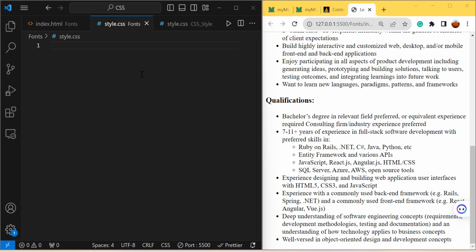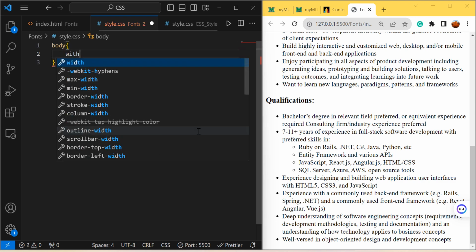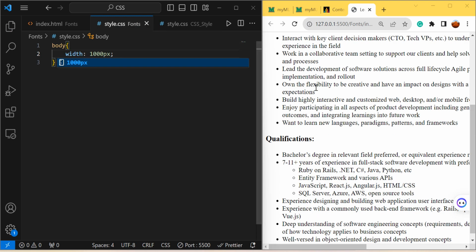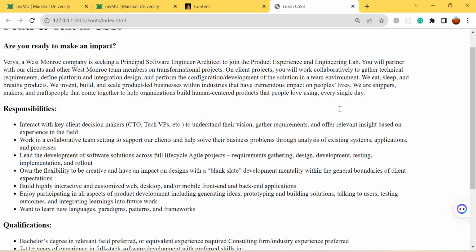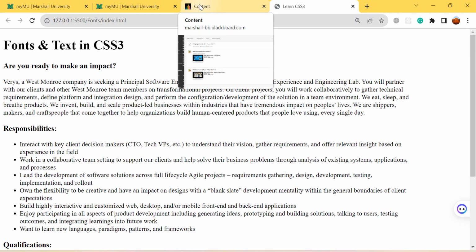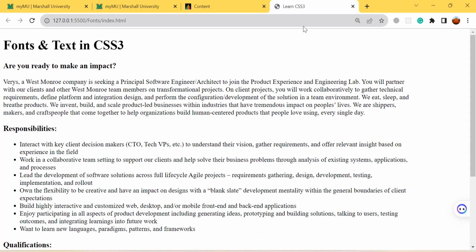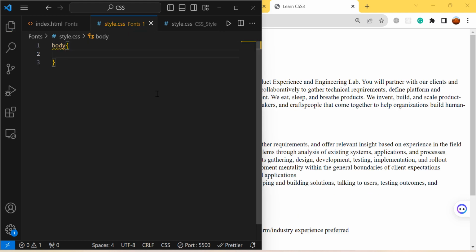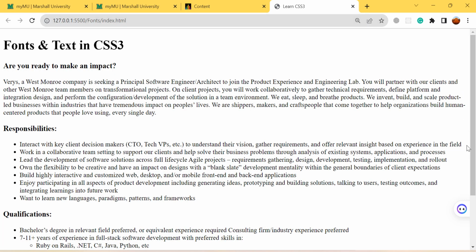So let's come up here and let's do some formatting. So I will do like this, body. Okay. So the body, we will give it a width of 1000 pixel. Save. See if you maximize, see what happened, and see how it was before. Let me just go back now here. See, body, save. See, it was until here. So now we need to narrow the body down a bit.